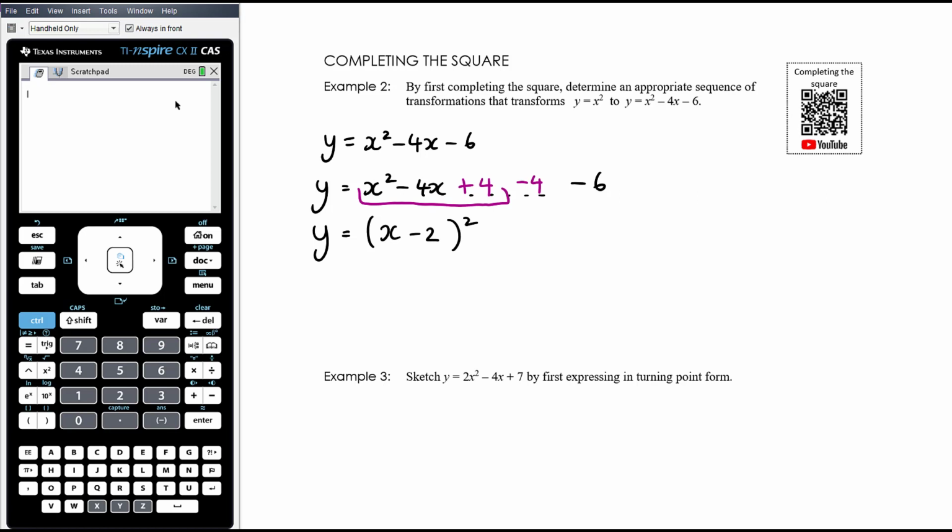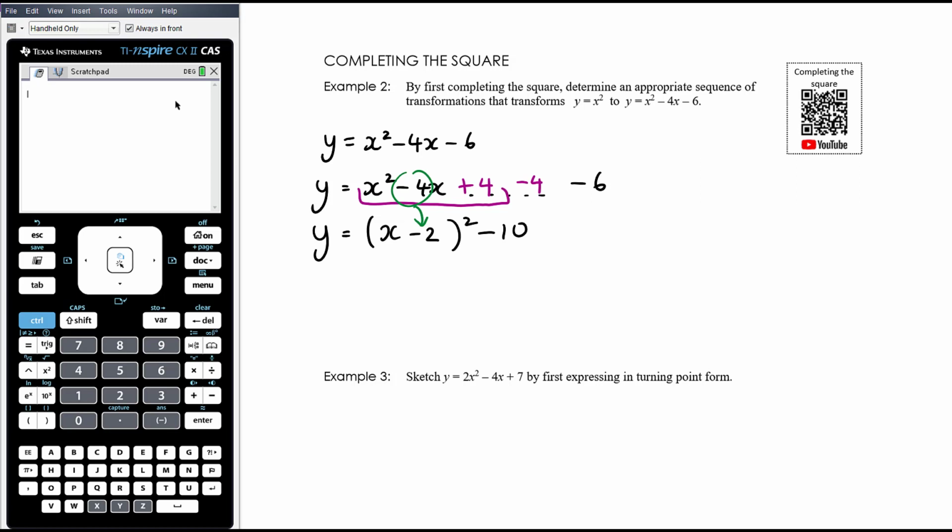If you take that number and halve it, that will tell you what goes in the perfect square. I prefer to think about it that way. Yes, it's the square root of that, but the square root of +4 could be positive or -2. If you think about it as being half of this, that will tell you about the sign that you need. And then outside of the perfect square, we've got -4 and -6, so that's -10.